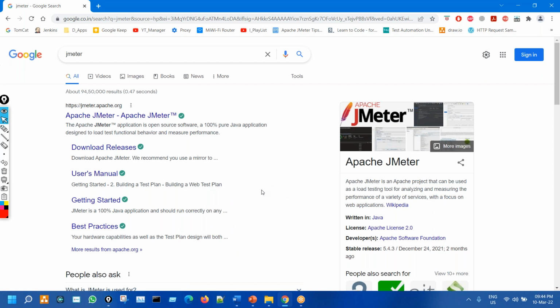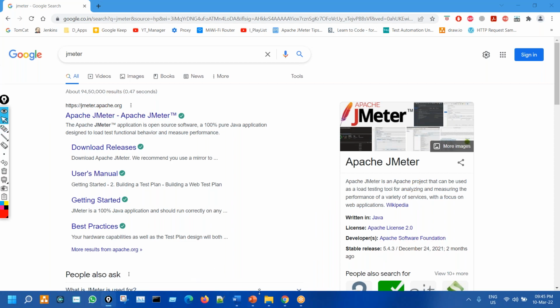You see here jmeter.apache.org, so this is the website. Before we go there, you can read something here: it's written in Java, and the current version is 5.4.3. It came out in December.